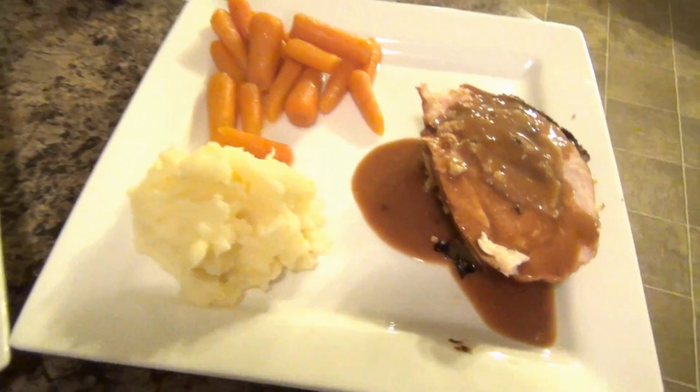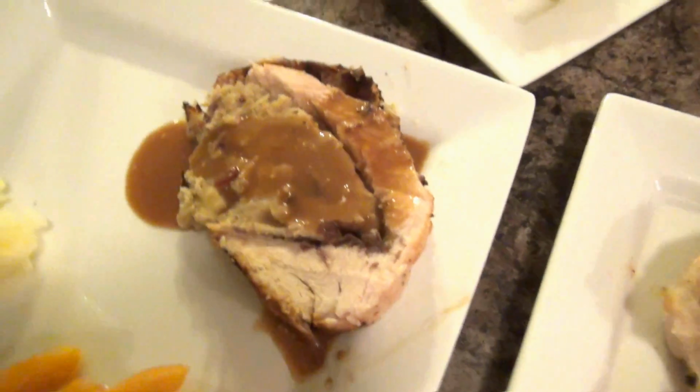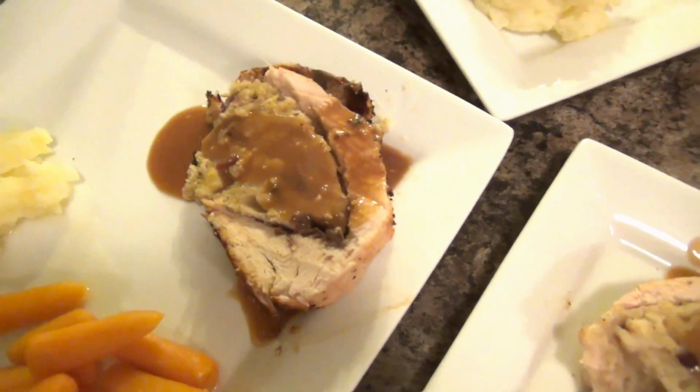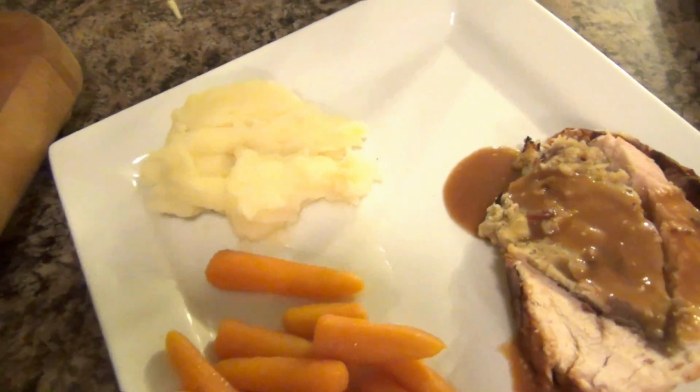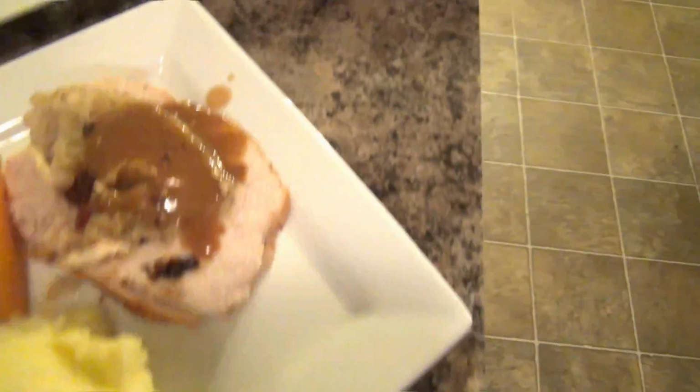Okay, so here is our Friday night dinner. We have the Trader Joe's stuffed turkey breast with the apple and cranberry stuffing. We have mashed potatoes. I just made a little bit, not a ton, and some carrots. So that is our very simple, very late night dinner.